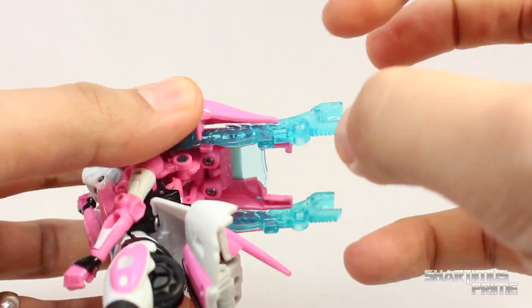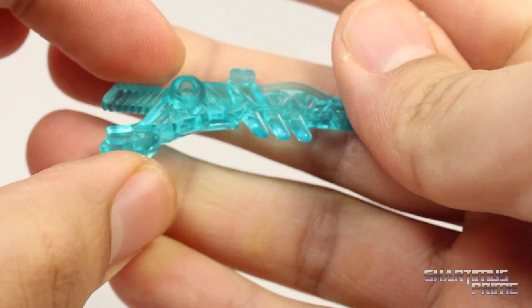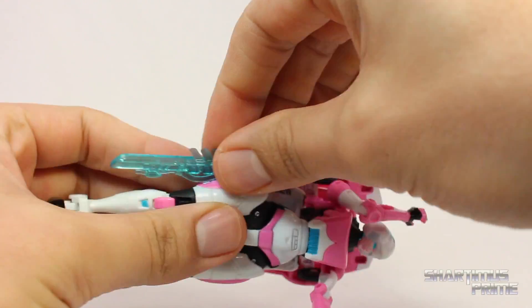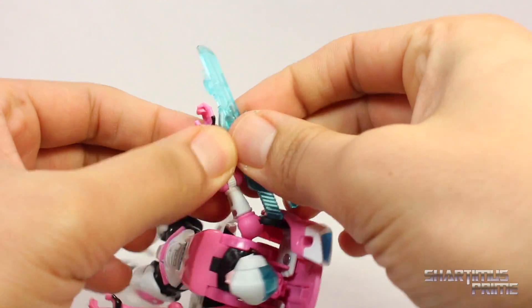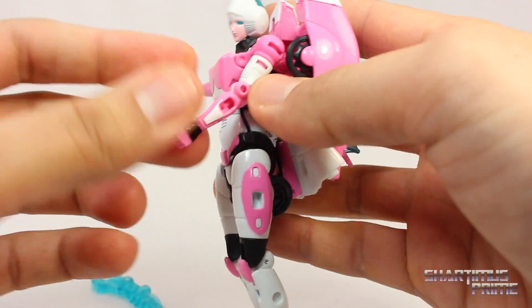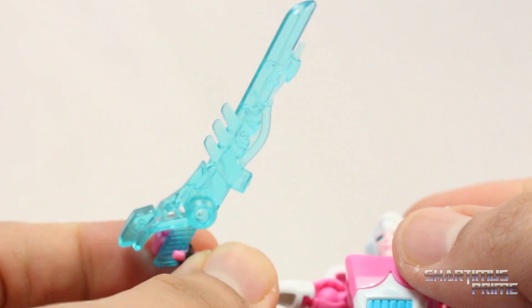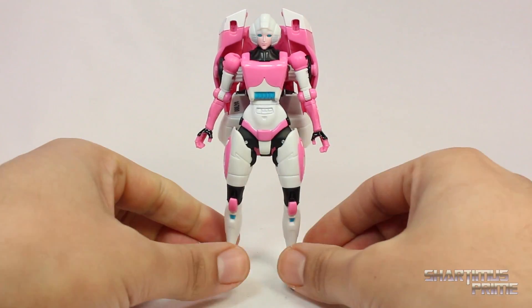You can sneak that piece into that little crevasse right there — you're not supposed to jam it in there. These blue translucent guns are identical to each other and I think they're sculpted very well. You have the same storage option for these — you can put them on her hips or place them on her forearms; this part is contoured very well to her forearm. Unfortunately she doesn't hold them in her hands very well at all — they just fall out very easily, the peg is not long enough. You can also hold these guns like swords, so they're a combo of a sword and gun. There are a lot of posing options with this figure and all these weapons.